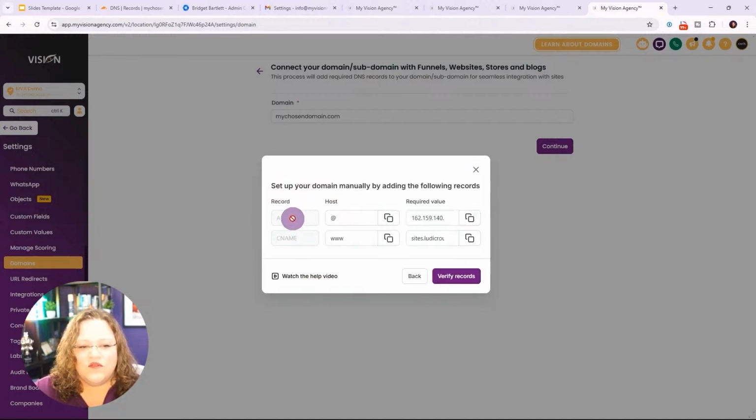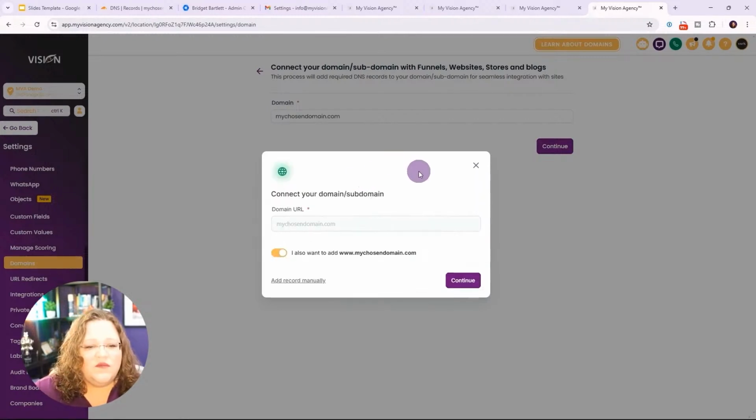You'll see that when we connect a root domain, that's going to be the A record. And we're going to choose the @ symbol because that's the host. It's the main root domain. And then we would add this value in the field. Now, to address the www version, like I said, that's a subdomain. So we're going to set that up the same way that we do any subdomain. We're going to add a CNAME record, the www, and then this value here.